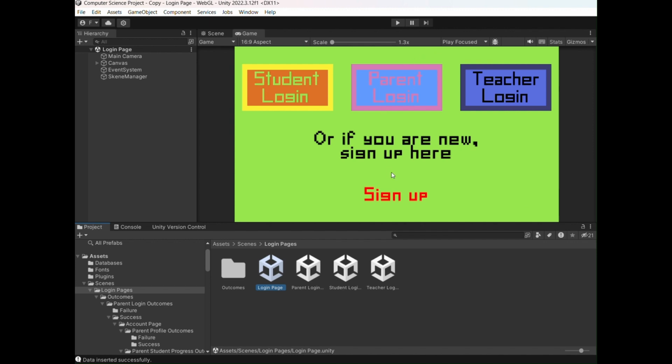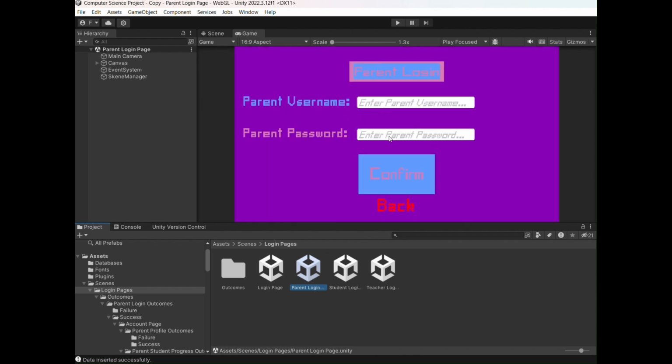When they're taken to something like the login page, the user is told to log in using the account details they just signed up with, the username and the password they've just created. They're told to go and input the username and password.